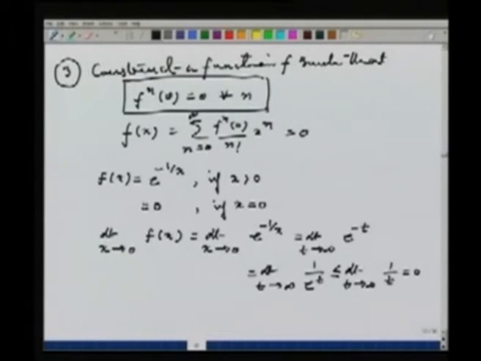So the question is, is the function differentiable at 0? Obviously, the function is differentiable if x is less than 0, and since the function is 0 on the negative axis of the real line, you can also see that the derivative also has to be equal to 0. Now if x is bigger than 0, e to the power minus 1 by x is certainly a differentiable function. So 0 is the only point where we have to check the differentiability. So let us check it at 0 and try to find out what f prime of 0 is.